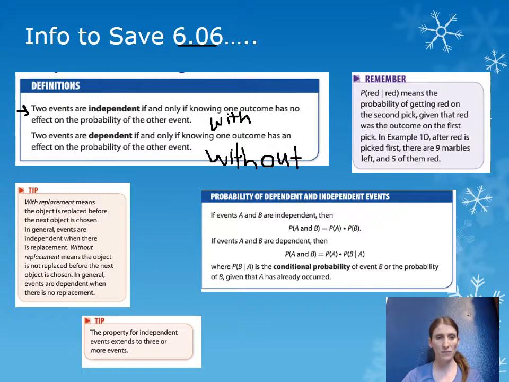Okay, all right, so the next big thing I want to go to is this right here, very similar to what we just saw. This is called conditional probability. Basically it's saying B given A has already happened. So that's where we're going to end up subtracting things like we did on without replacement.